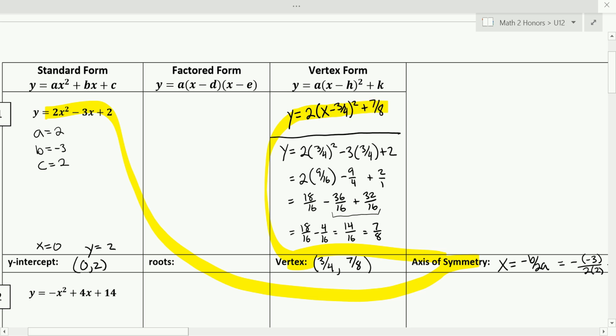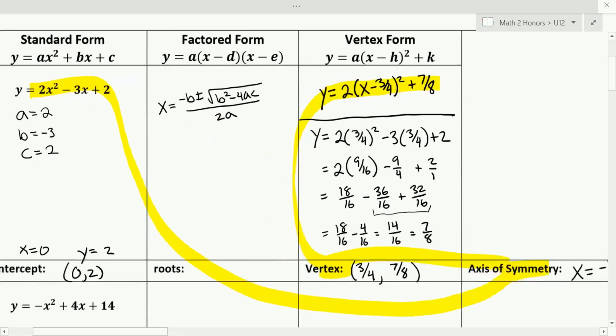All right. After you do that, then you're going to use the quadratic formula to find your roots. And this is where you're practicing memorizing it as well. So you're going to write it out. X equals negative b plus or minus square root b squared minus 4ac all over 2a. Okay? And every time you do it, just keep trying to memorize it and look back until you feel comfortable with it. And then you're going to plug in a, b, and c.